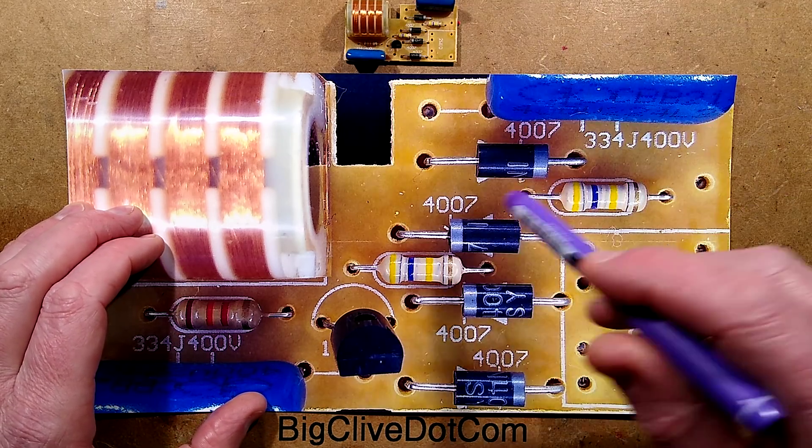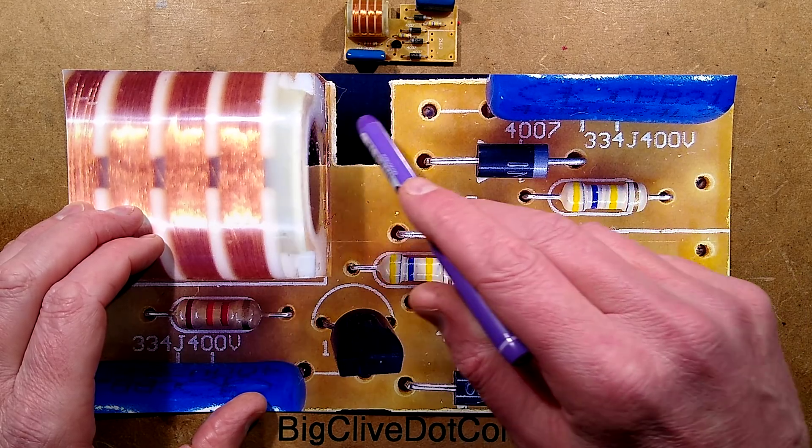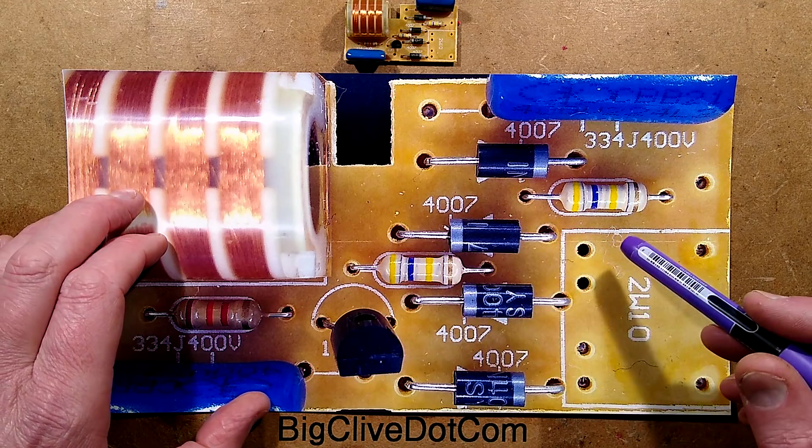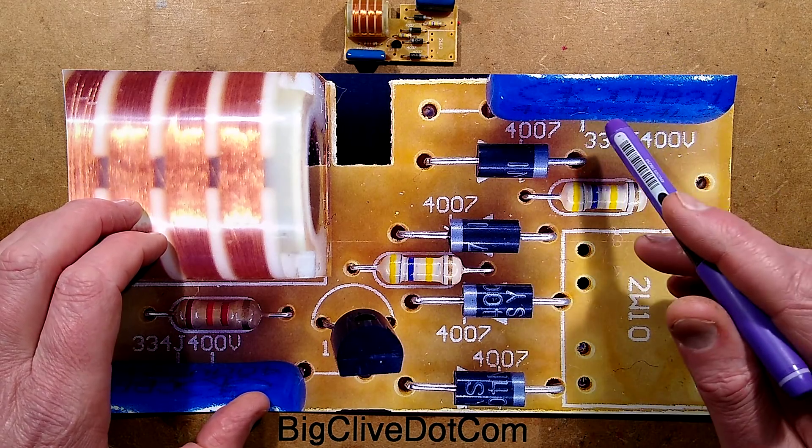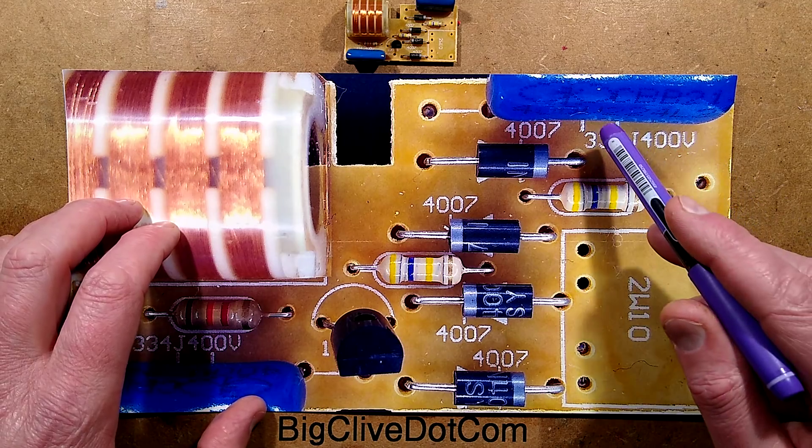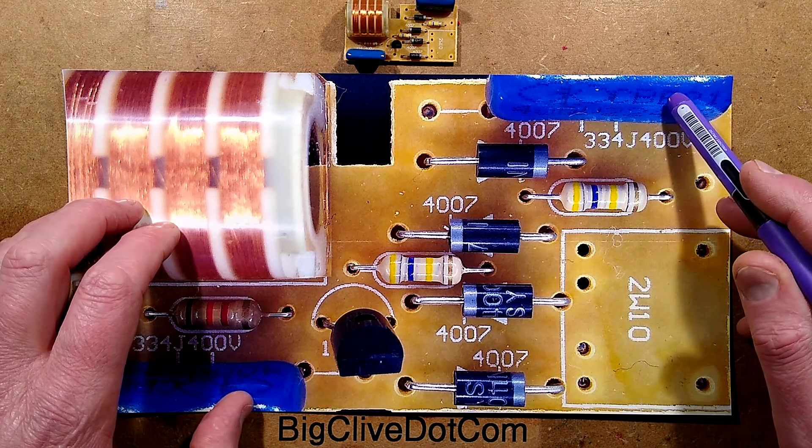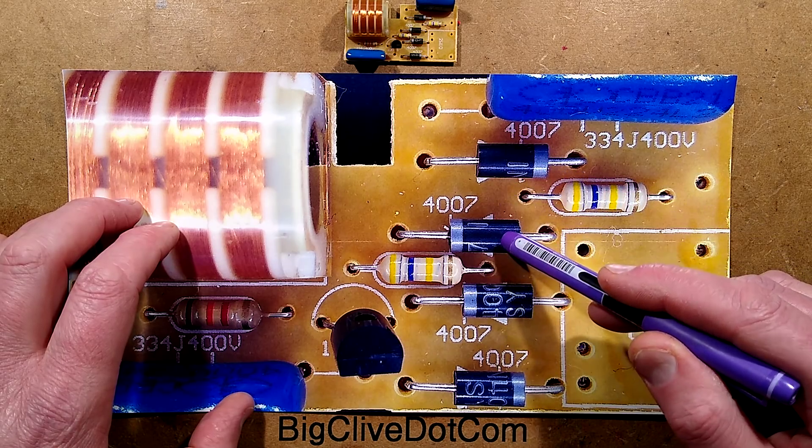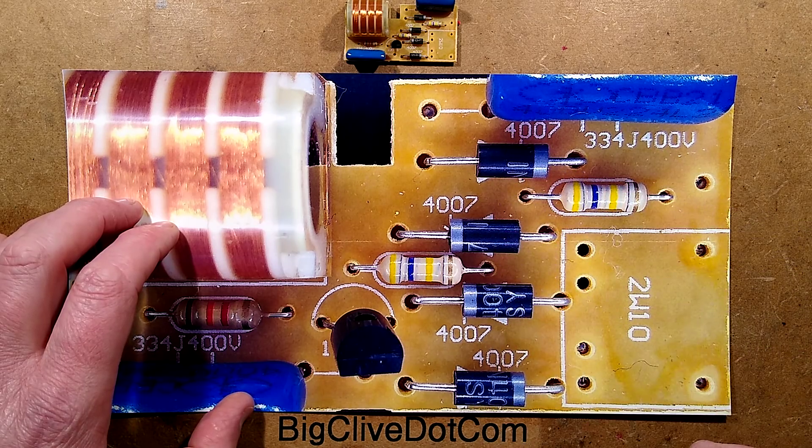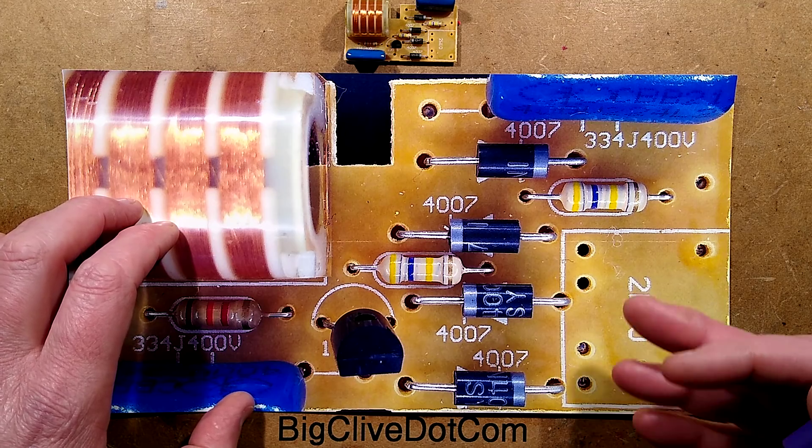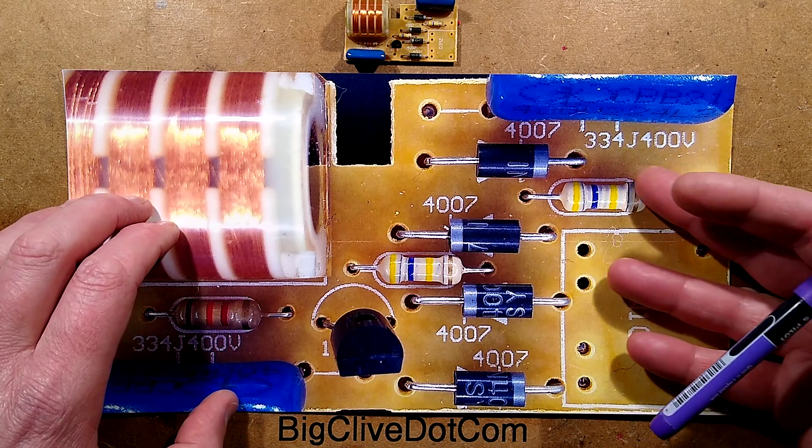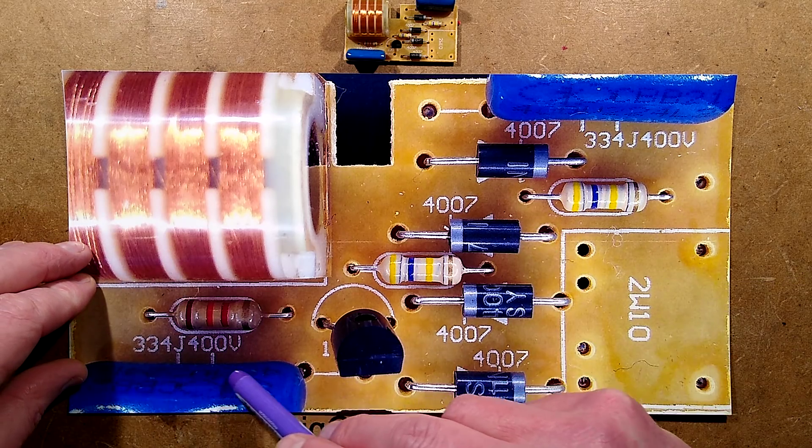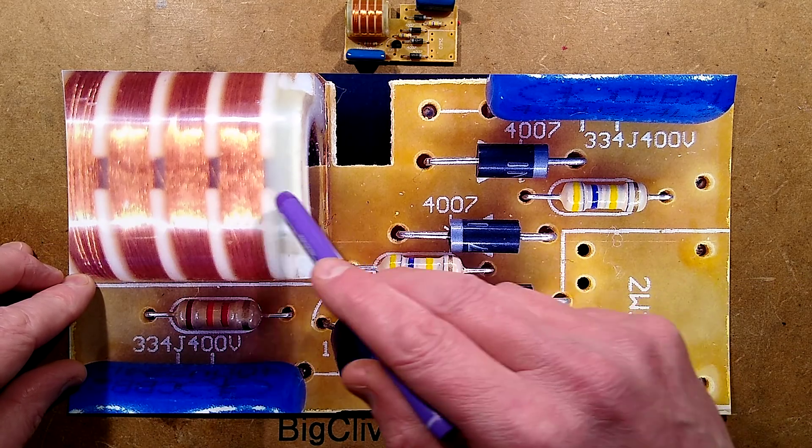So here is the circuitry. This chunk taken out of the circuit board is for electrical separation from the high voltage side over to the low voltage side. The circuitry is divided into sort of more or less two sections. It's got a capacitive dropper based on this 220 nanofarad capacitor with its little discharge resistor across it and then a discrete bridge rectifier with four 1N4007 diodes which rectifies the incoming AC that has been limited by the capacitor and uses it to charge this capacitor over here via the primary of this coil.